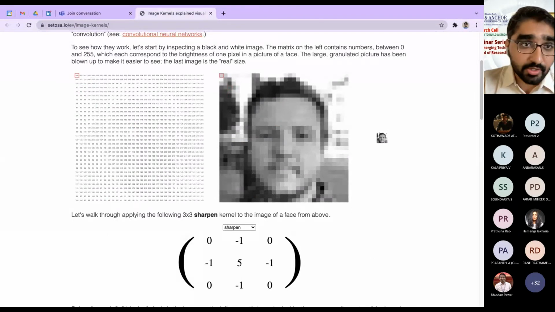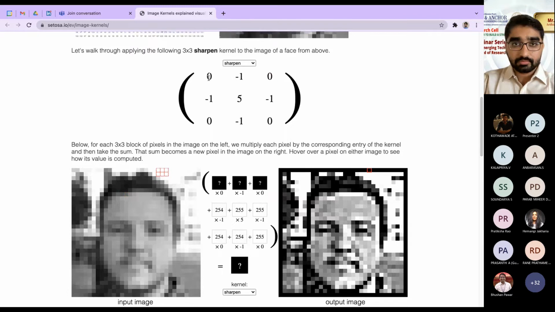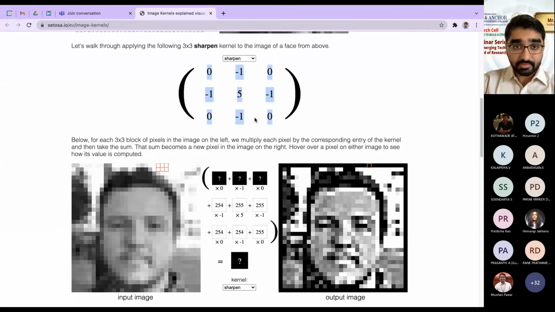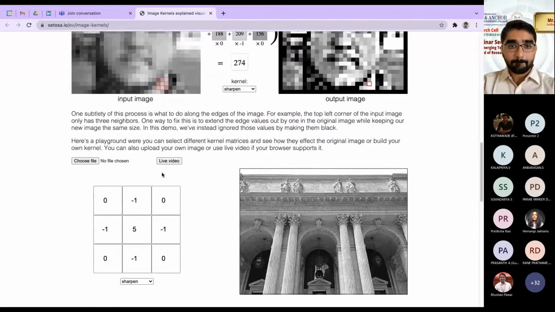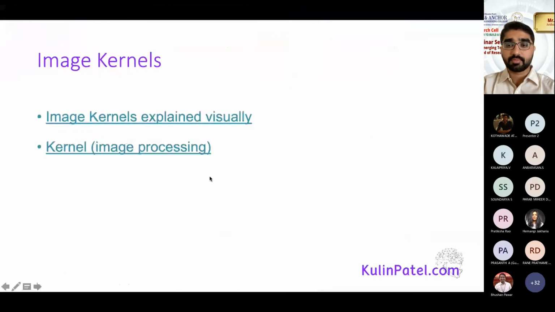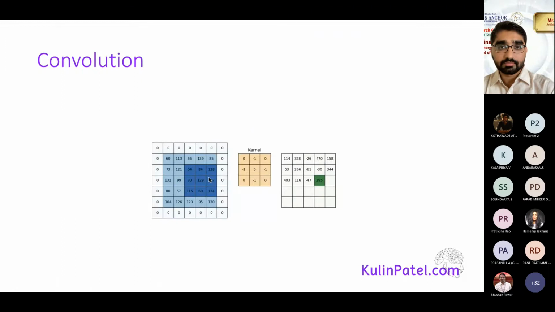Like this image has some values here. Let's say this is the kernel: 1 4 0, 1 4 0, 0 minus 1 0. This kernel is multiplied with this part of the image. One second, I will have to explain it from here. Yes, the kernel moves around the image and generates another layer. This is basic matrix multiplication that we do in our college maths lectures.